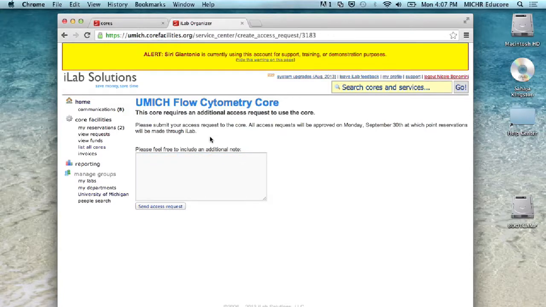Let me take a look. And where would you like? So when you click on flow, let me just take a quick peek at what you're saying. If I go to list all cores and click on load... Okay, so they have processed your request, but they haven't given you access to either of the two tabs for which you need to actually submit a request.